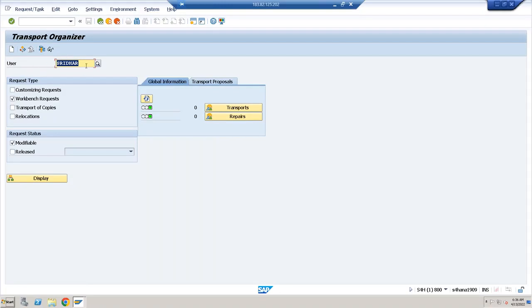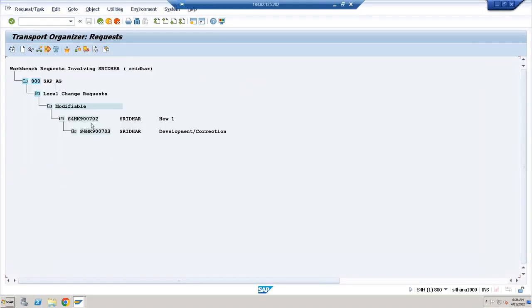Who is the owner of the main request? BN is the user who created the main request. Under that request, we have to create a task on behalf of Sridhar. The user ID shown here is Sridhar, and if I display, observe carefully, it is not showing request 708. It shows only requests related to Sridhar.